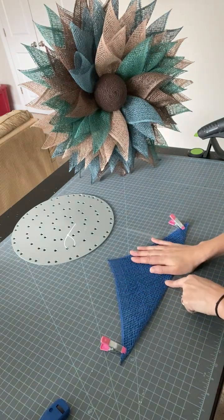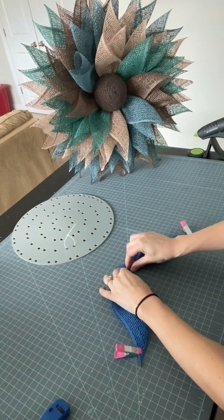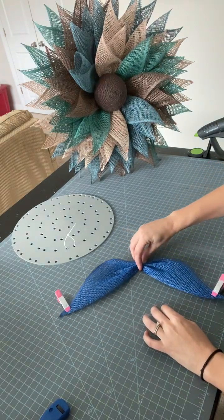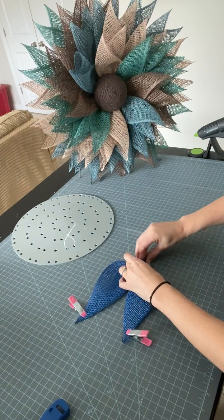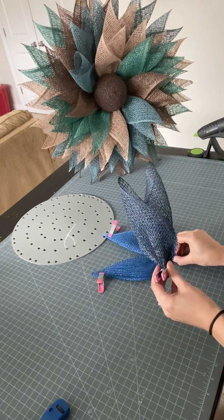Now what you're going to do is from the bottom, you're going to scrunch up towards this tip here. This is your classic Rita petal. You just kind of gather the material, grabbing the same amount every time. Then I sort of turn it like this. A classic Rita petal is you just bring these two sides up and pinch at the bottom — and this is your classic Rita petal. We're not quite here yet.